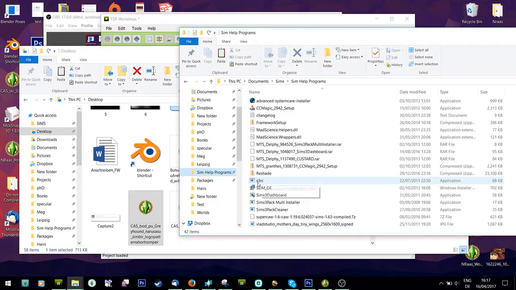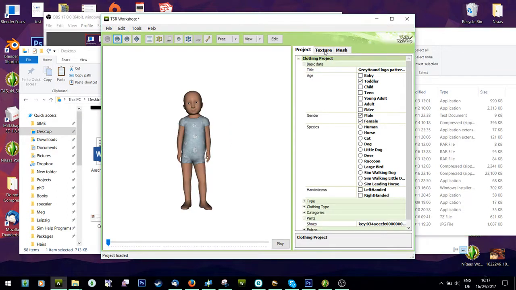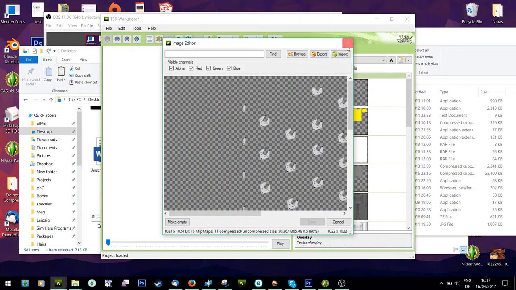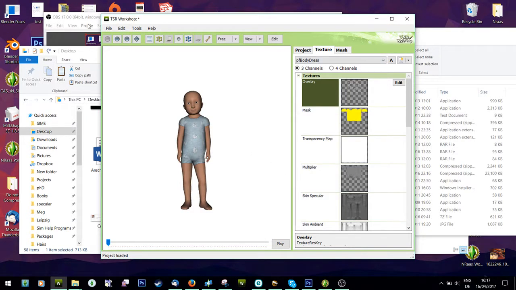So I'll let that run through, and you can see I've gone from about 3 megabytes to 700 kilobytes just by deleting images that aren't even part of the package or are imported twice. And this usually just happens when people don't know that if you use an image twice, you can browse for it instead of importing it again. Okay, so that was the short tutorial.